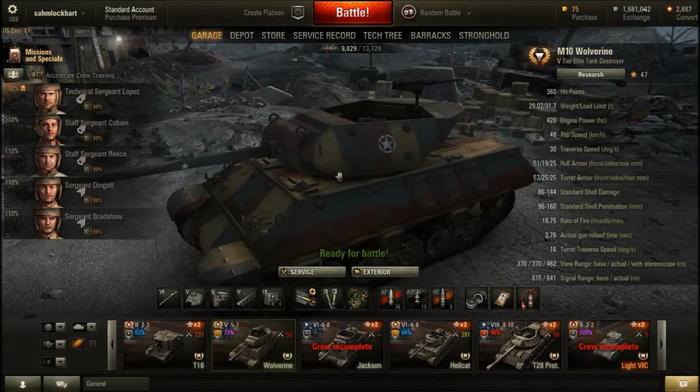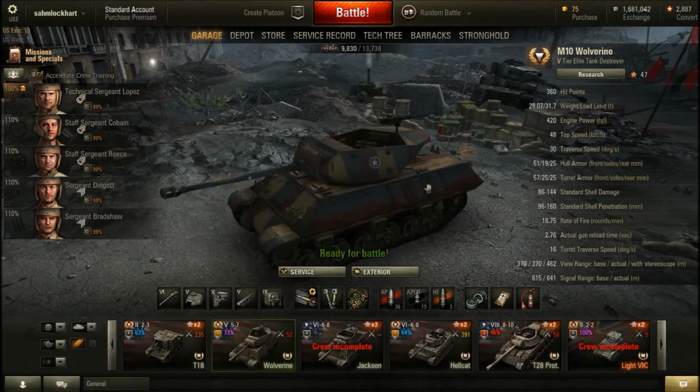It has a decent mantlet, so you can throw some shots, but the guns that have more than 150mm penetration could easily go through this mantlet, so don't take hits like I do. So this tank has okayish armor, but it's mostly against small caliber shells, so be careful.